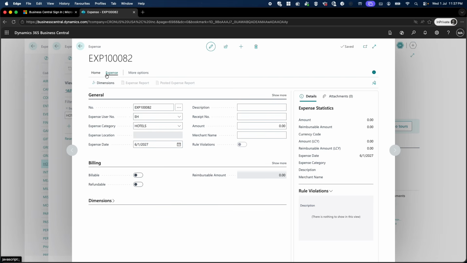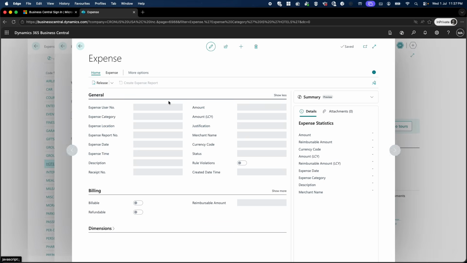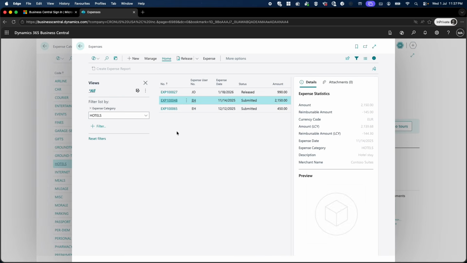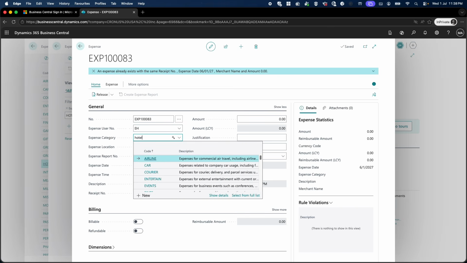All right, so let's keep it simple. Okay, let's create a new one here. I say hotels.